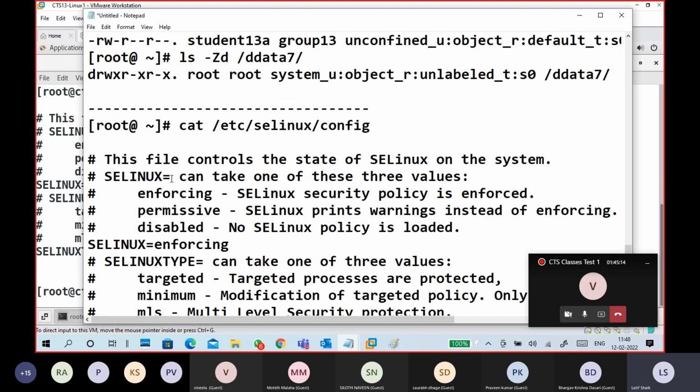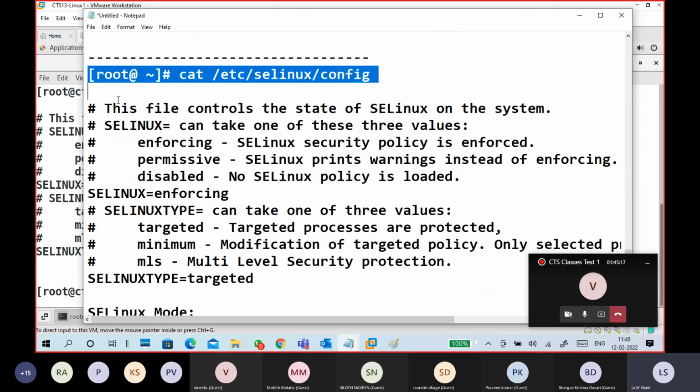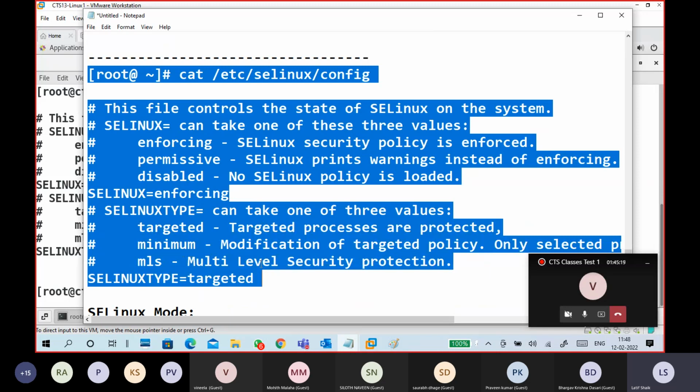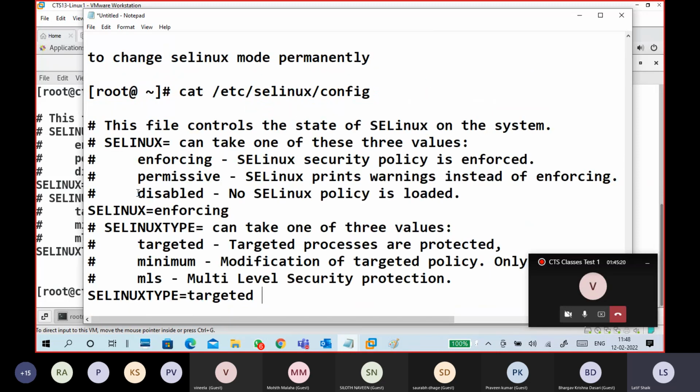This is directly a SELinux class only. So what to do? Same thing, copy. You have to go to the vi editor, open this file, and go to this line. Change it to permissive mode.